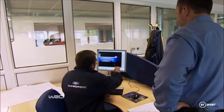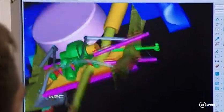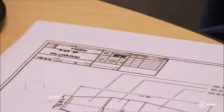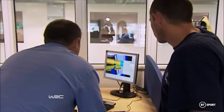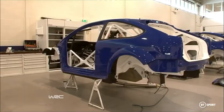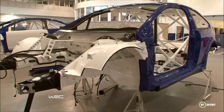It takes a certain type of person to create the innovations that give their drivers the cutting edge. I think you need to be kind of crazy a little bit, just get those crazy ideas and then work those out to be a rally car. Many times it can be something that feels like there's no way it can work, but then when they design it and plan it and put it in a car as a whole together, it just works.